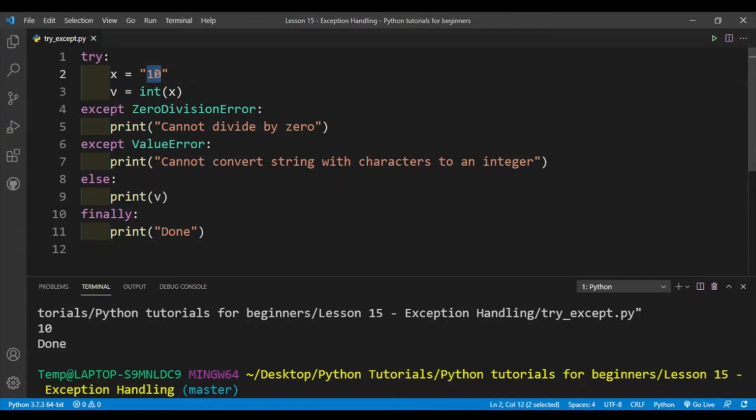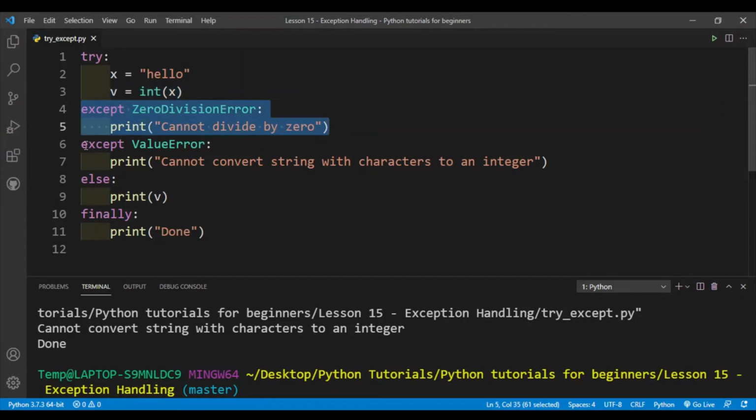And just to show the other scenario, what you see here is that x is equal to the string hello, which cannot be converted to an integer, so in line number 3 we raise a value error. We skip line number 4 and 5, we go to line number 6 and then we see, hey, we got a value error, so we execute line number 7, which is to print cannot convert string with characters to an integer, which is what happens here.